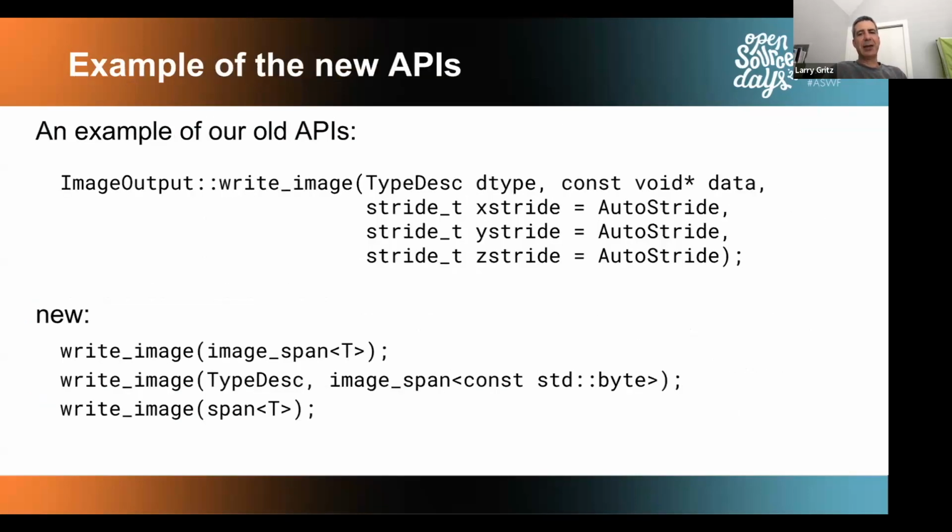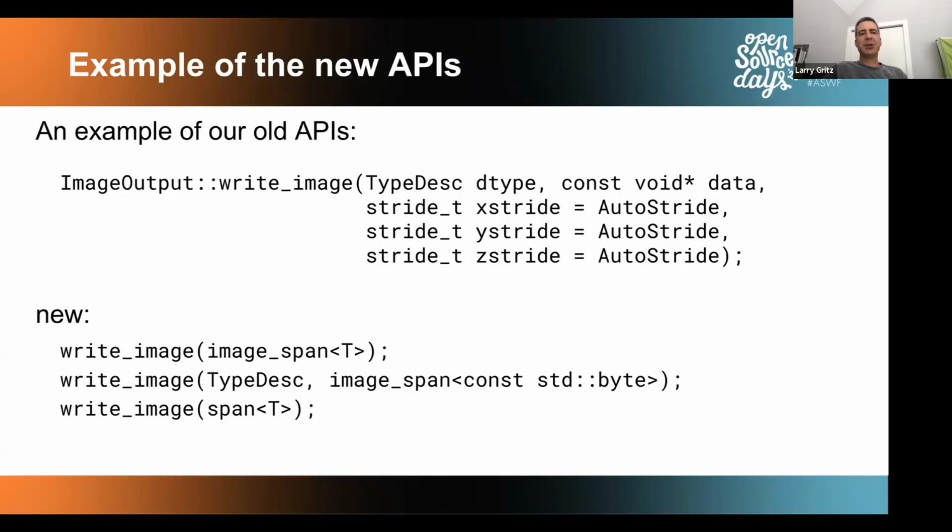An example of that is we used to have an old API for writing an image that would take a thing we call a type desc that says what is the underlying data type of the buffer, a void pointer for the beginning of the buffer, implied bounds by the resolution of the image that it thinks it's dealing with, no real way to double check it, and then optional strides. And I should just say, this token AutoStride is something we use all through our APIs to mean compute what it needs to be in order to imply contiguous striding. Like I don't need to think about it because there's no gaps.